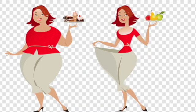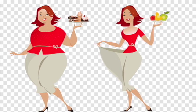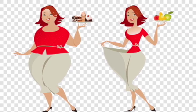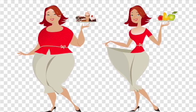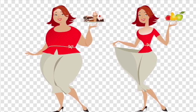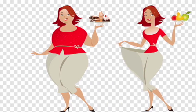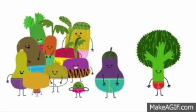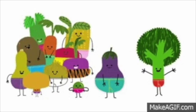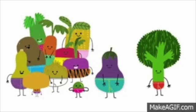The Mediterranean diet is a heart-healthy eating plan which emphasizes healthy fats, whole grains, fruits, vegetables, beans, and nuts. The Mediterranean diet was inspired by eating habits of people who live near the Mediterranean Sea. Pregnant women who eat a Mediterranean diet have children with a lower risk of obesity and weight gain. There is a link between childhood obesity and a pregnant woman's diet.